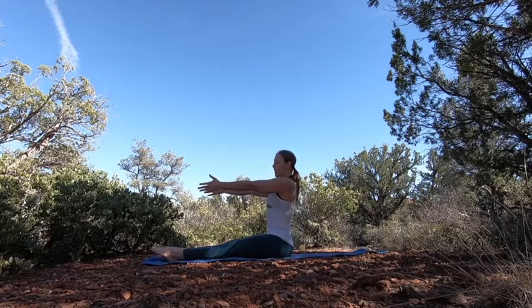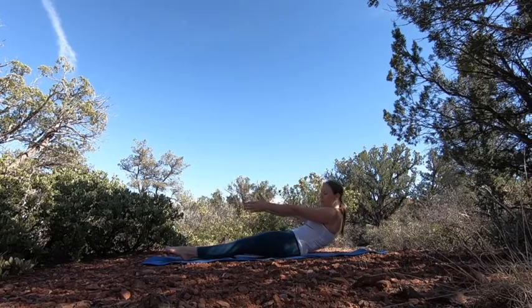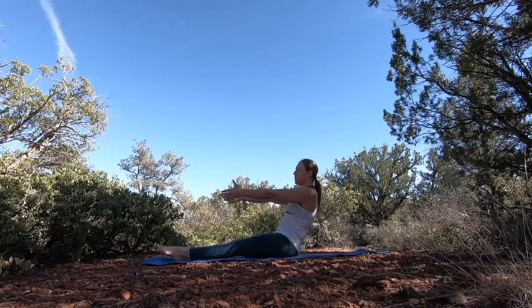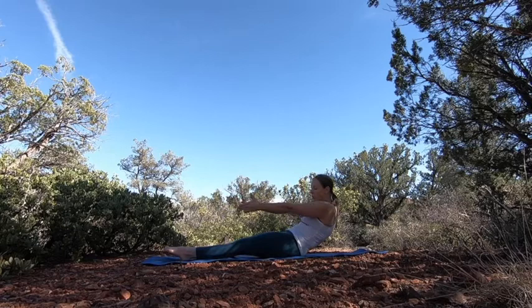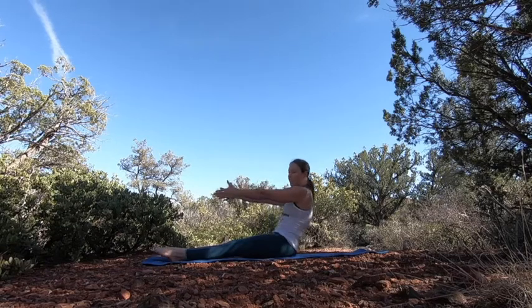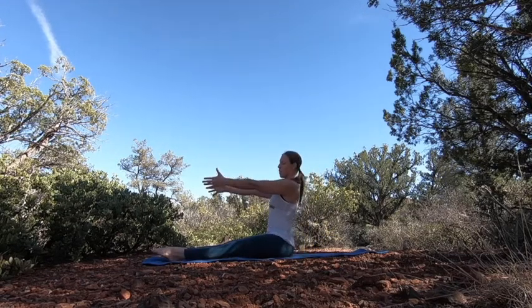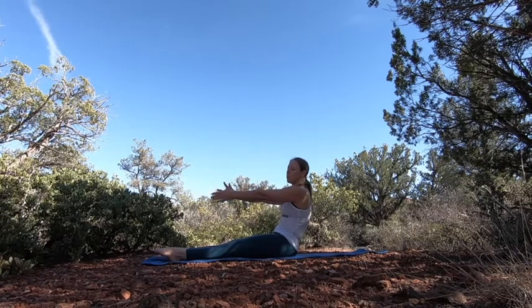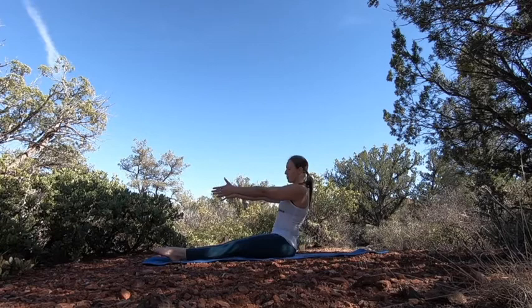Maybe with each inhale, find a little bit more length, and on the exhale, see if you can sink a little bit deeper. Inhale, lengthen. Exhale, all the way down. See where you end up. The only thing you don't want here is pain in your lower back. So if you're finding that you're reaching a point where it's starting to hurt, you've gone too far. So you want to come up through the center, and you just want to reach that point right before where you feel some pain.